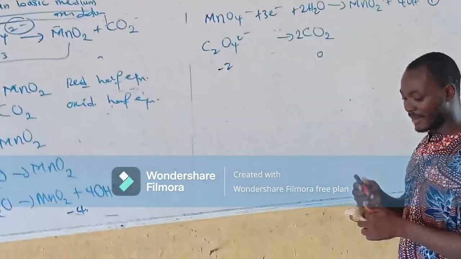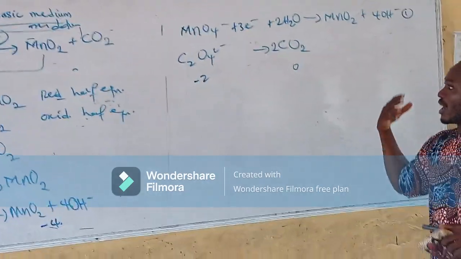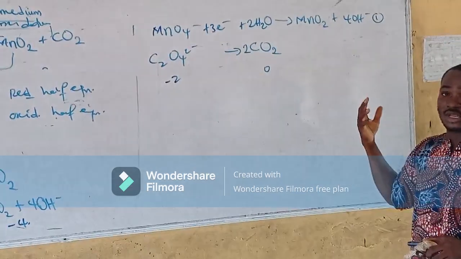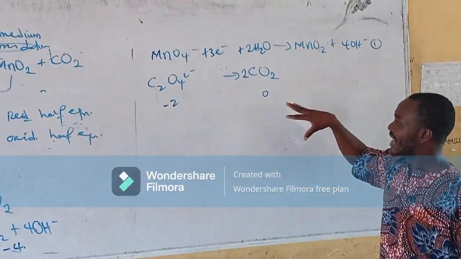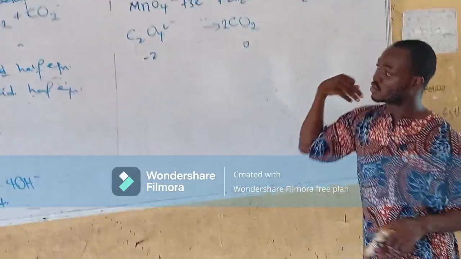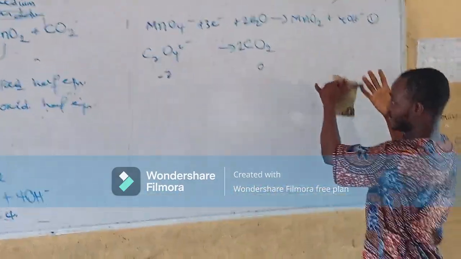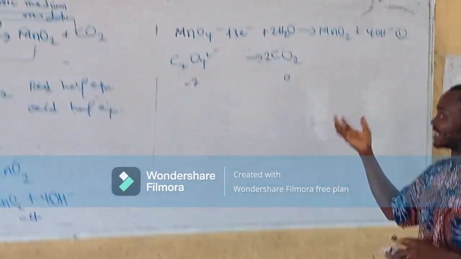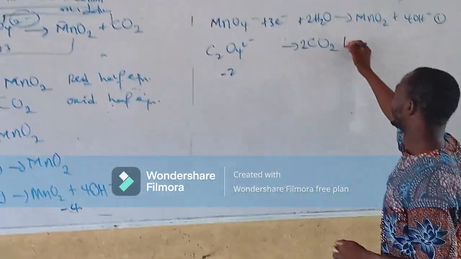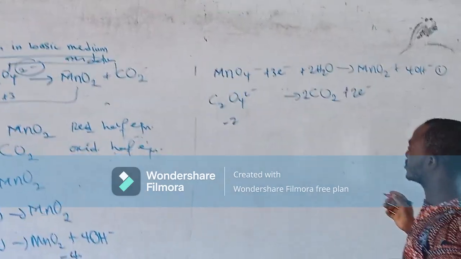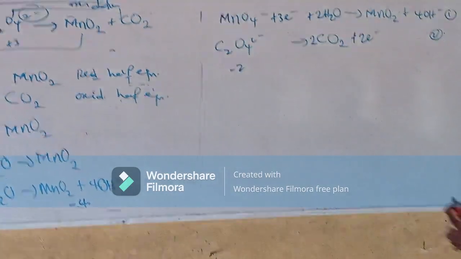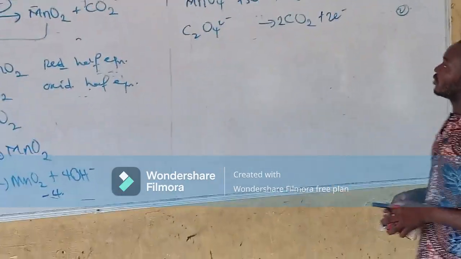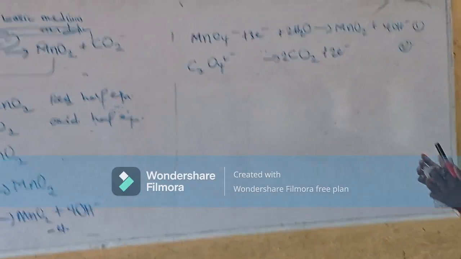And we know that, okay, let me ask you, electron is negative, true or false? True. Alright. And we also know that for us to add electrons, where are we adding them to? Because here is -2. Is it to the right hand side or to the left hand side? To the right hand side. We're going to have -2 on the right hand side. So we are going to have 2 electrons. So this one is also balanced.